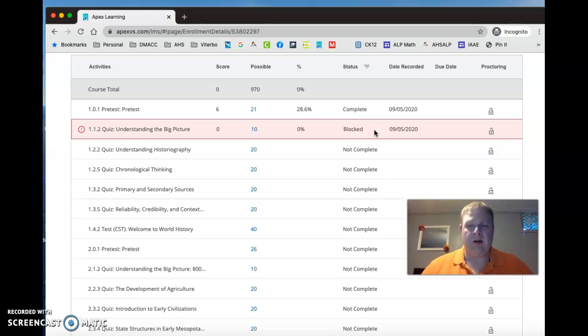Apex is not allowing access to mentors to be able to reset. So the student will still have to contact an Apex instructor to have things reset. And they can contact any one of the ALP staff. All four of us are Apex instructors, and we are running labs this year, all four of us.